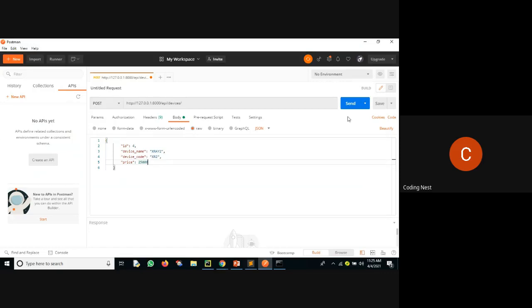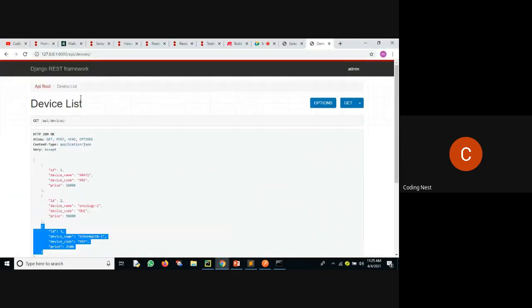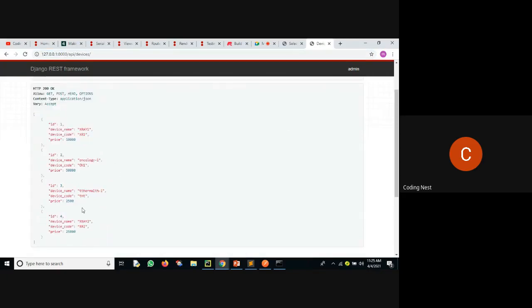It's in raw format and we can send. Yeah, the status code is 201. We can check this out. We can again send the GET request and notice here. So this is totally working fine.